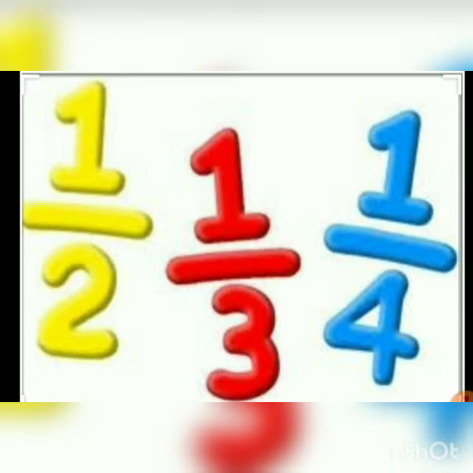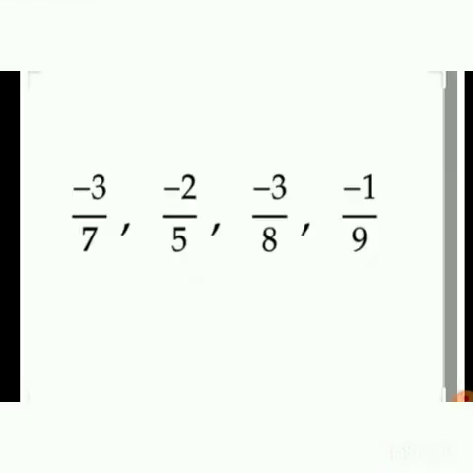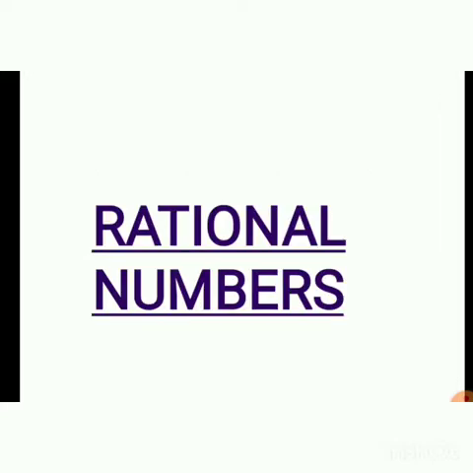Next, what type of numbers are these? Yes, fractions, isn't it? 1 by 2, 1 by 3, 1 by 4. This means you have a numerator and denominator. Then that means it's a fraction. Have you seen negative fractions? Yes, there are negative fractions. So, where can we include these negative fractions and positive fractions? Which number system do we have to include these types of numbers in? We cannot include them in natural numbers, whole numbers or integers. So, where will we include these numbers? For that, we have a number system. What is that? Rational numbers.